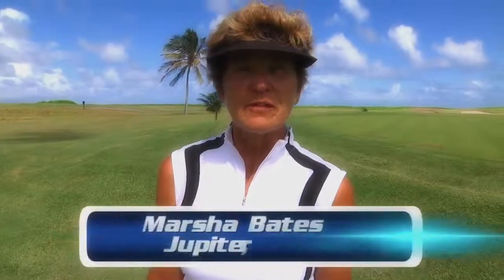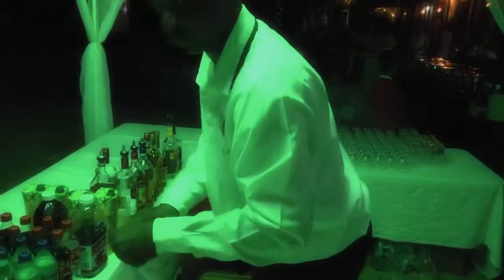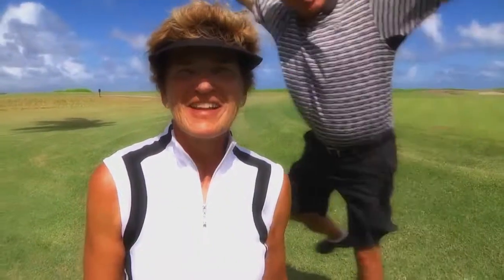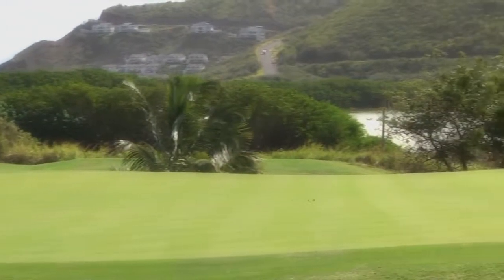I go to see the different islands. So, the golf is fine, but it's also the experience of the islands. Nevis was wonderful. People are very nice, and it's made for a very nice tournament. Photobomb! Photobomb! So far, it's been a riot. The island's fantastic. Made it into town yesterday morning by myself and met with the locals. Had a great time. Went out for dinner last night. Had a wonderful dinner. Golf courses are great, and the weather obviously is better than where we're from.